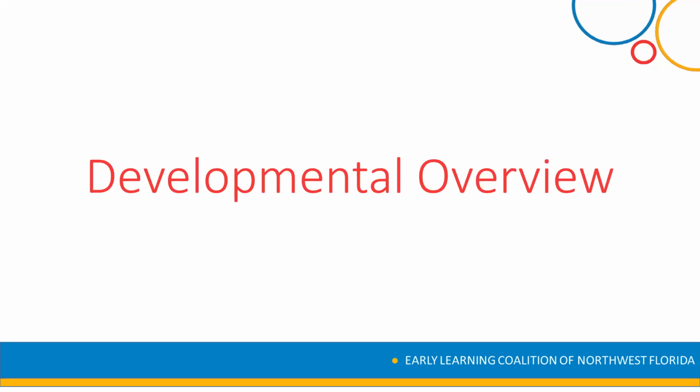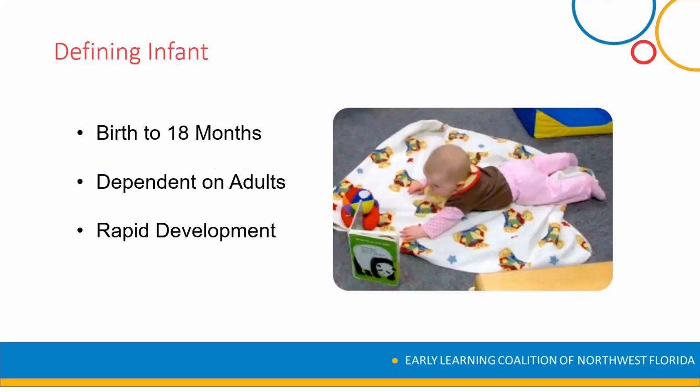So as we step into the developmental overview, we're going to start with our infants. And we know that our infants are defined as birth to 18 months. They are completely dependent on that infant teacher and caregiver who's with them all day. They are rapidly changing. If you're in an infant room, you may come in one morning and you've got a baby who's starting to try to pull up, to stand up on things. They go home and come back the next day and they're pulling up because they've been working on it. Their development is changing very rapidly, but they're still completely dependent on you for all of their needs.